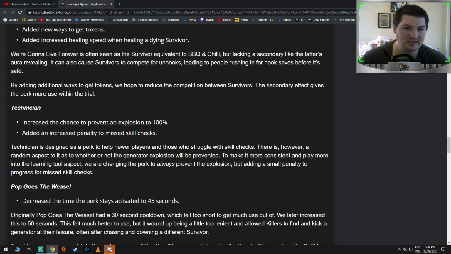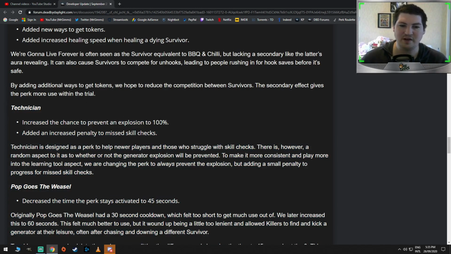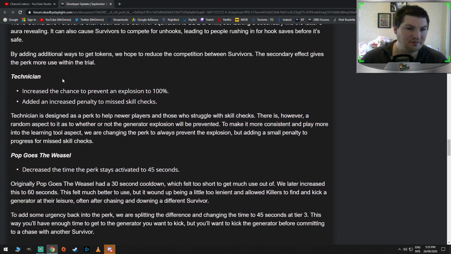Technician. Increased the chance to prevent an explosion to 100%. This is good. This is really good. You guys get your survivor stuff down pat. I'm actually happy with the changes. It should. Technician sucks. It should prevent it 100%. Add an increased penalty to missed skill checks. Yeah, fair enough. Yeah, whatever. It's not going to get used anyway.